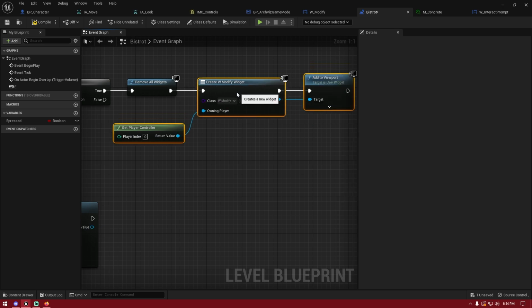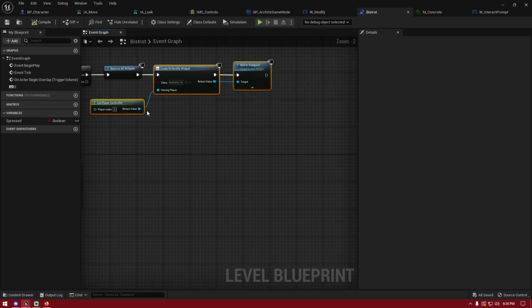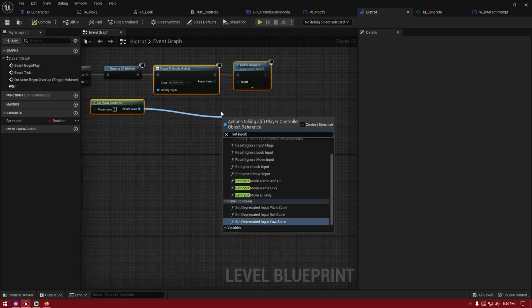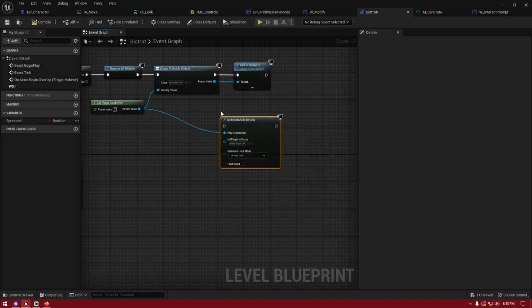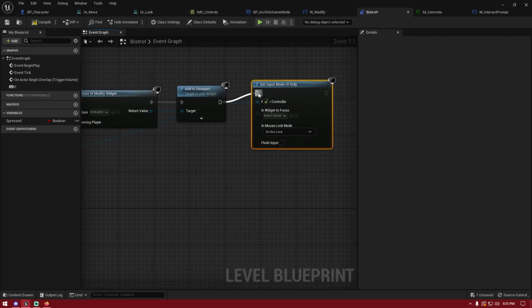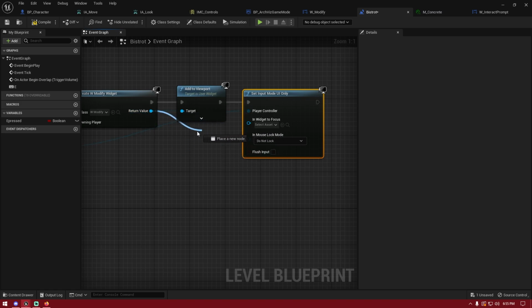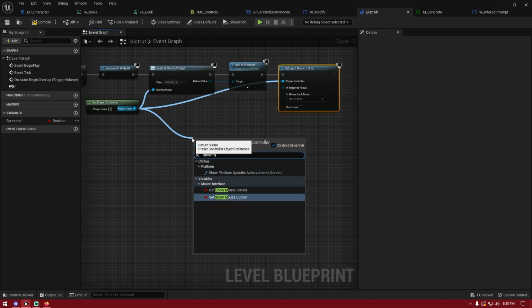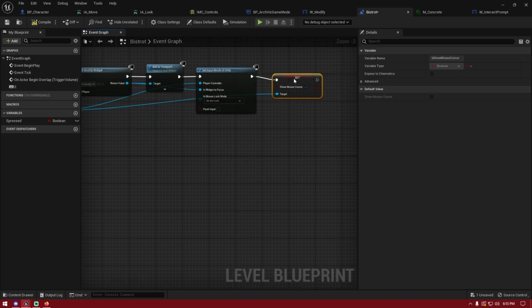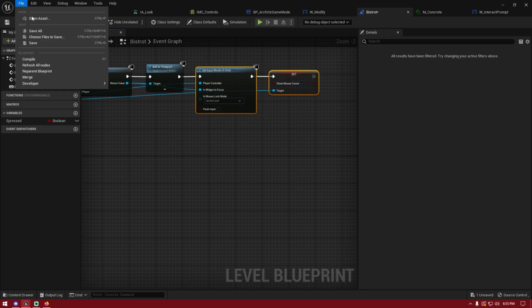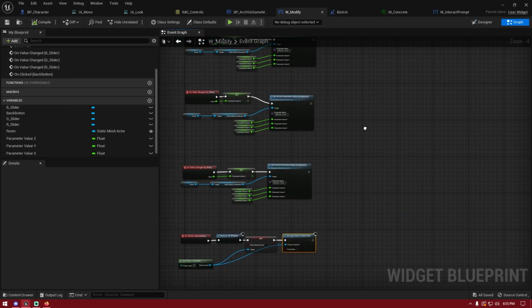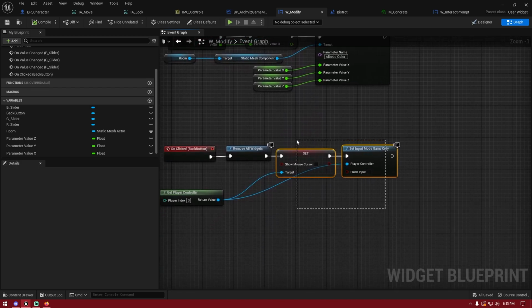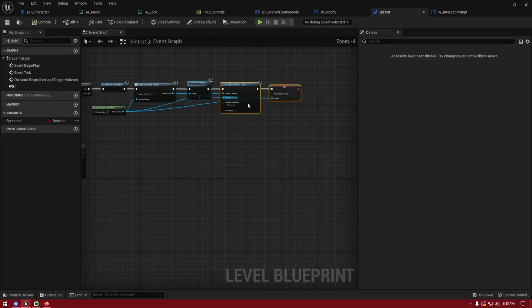And because we want to interact with the widget now, not the game, off of this we want to set input mode to be UI only. And then the widget to focus is this one we just created, so grab the reference to this. And then now we also want to show mouse cursor. And all of this code right here is the reason why inside of the modify thing, I had once you press back, we don't show the mouse cursor anymore and we set input to game only. We're essentially undoing the work we just did over here.